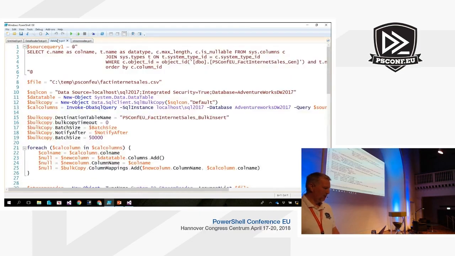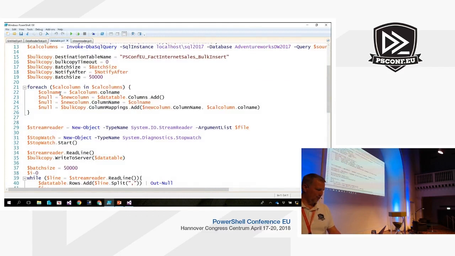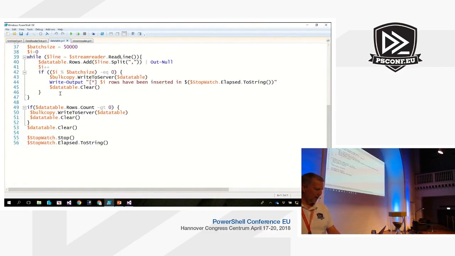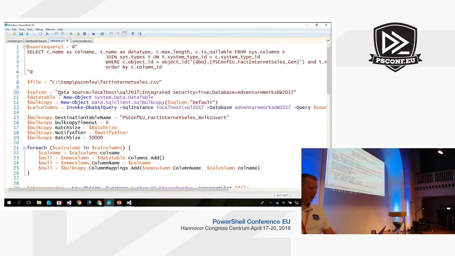This one? This is actually Chrissy's old code that I stole a little bit. Is it this one? Yeah, that's this one. Basically, if you want to process CSV files really fast, the code is old now these days, right? It's been around forever, but it just reads the structure from the database, creates a data table, then starts reading the CSV, and then just in a loop, it adds rows to the data table, and when it hits 50,000, it's going to bulk insert the 50,000, cleans up the data table, and goes again. And that's pretty fast.